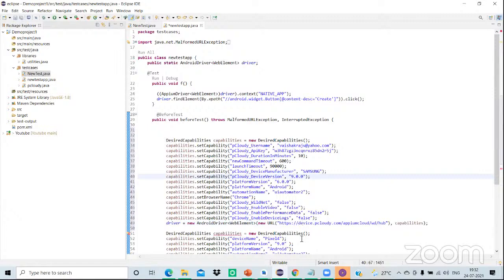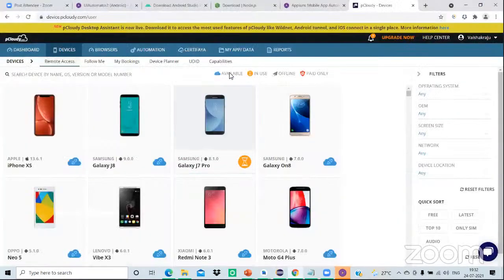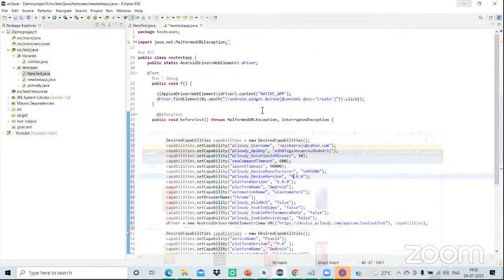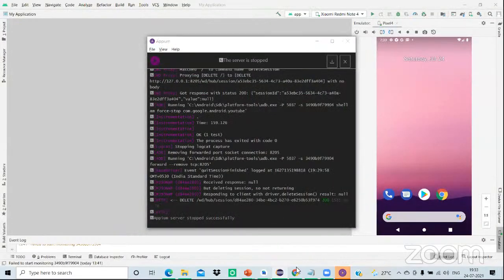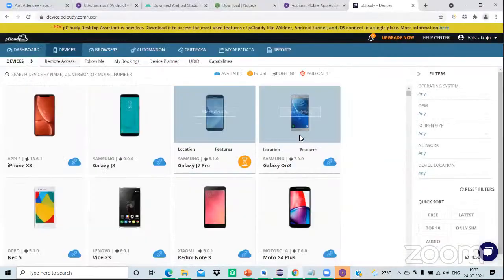So you have seen here that it is available and it surely needs to be executing on this device. After right click and executing, you will be getting an error like device is not accessible. Why? Because, as mentioned, this is worldwide. Within milliseconds, this type of device is used by a lot of people, so it will be in a not available state and we are not able to execute on it.